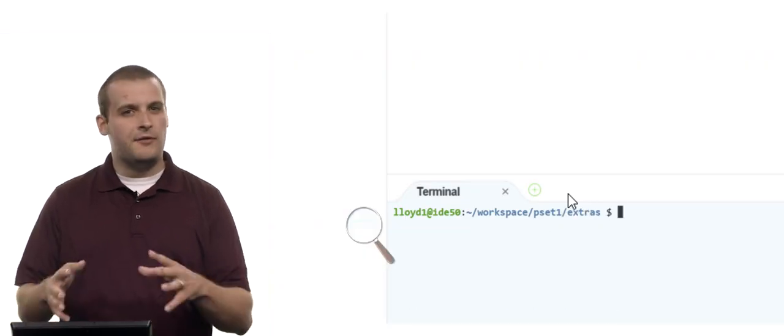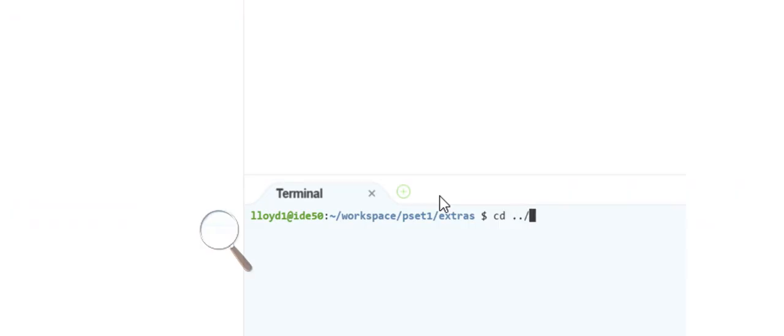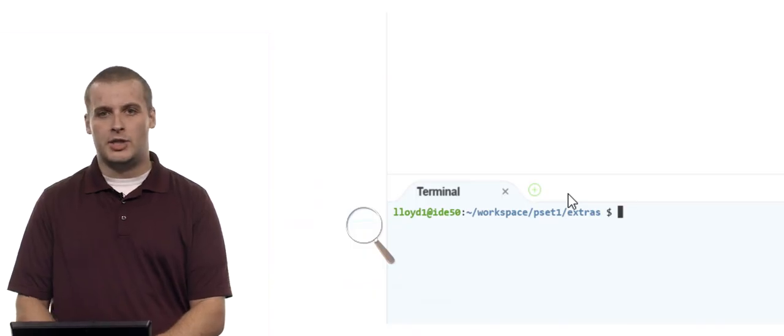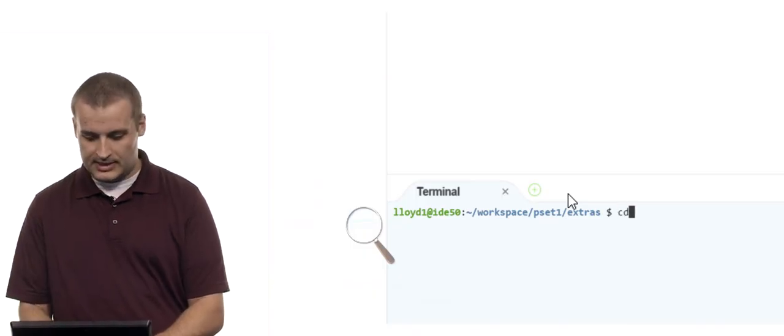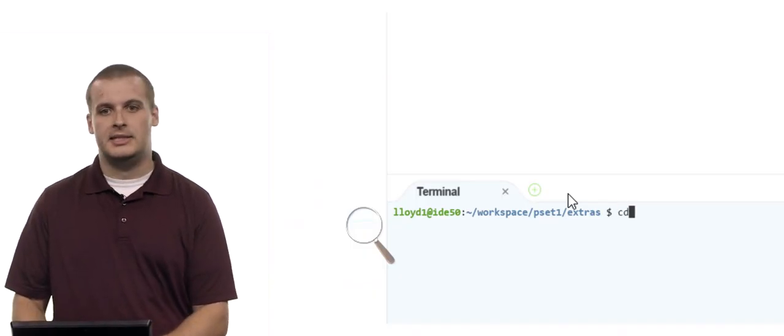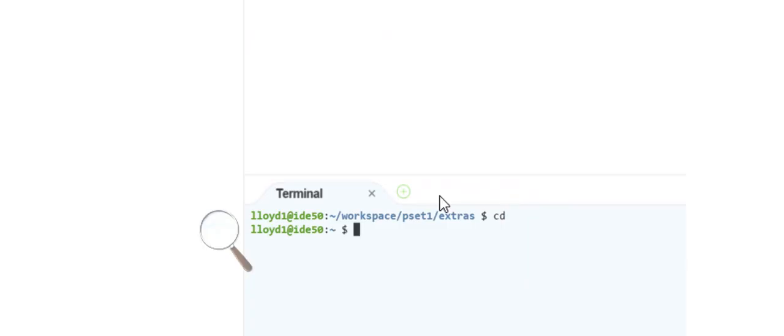So now I'm pretty far in, right? What if I want to get back to workspace immediately? There's a couple things I could do. I could type cd dot dot slash dot dot to move up one level and then another level, but that's kind of annoying. So if I ever want to get back to just my home directory, tilde, I can type cd with nothing after it. Cd enter, and now I'm in tilde. And then if I want to get to workspace, I can just type cd workspace. And that's how you work changing directories within the CS50 IDE or any Linux operating system at the command line.